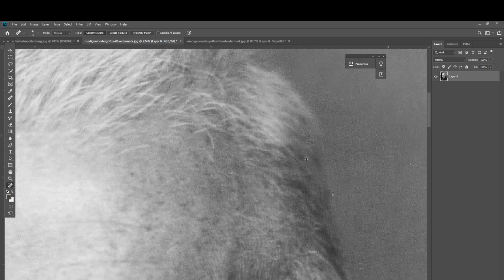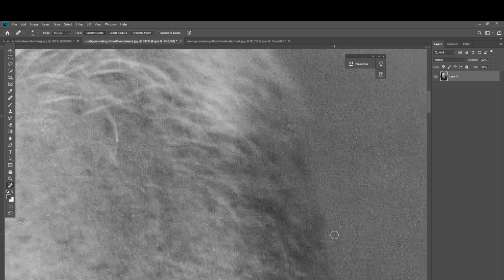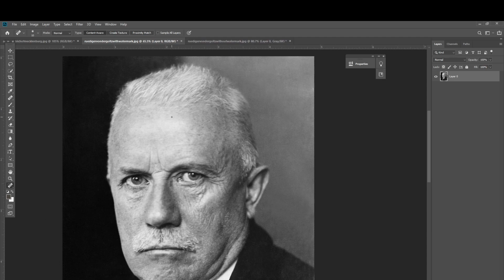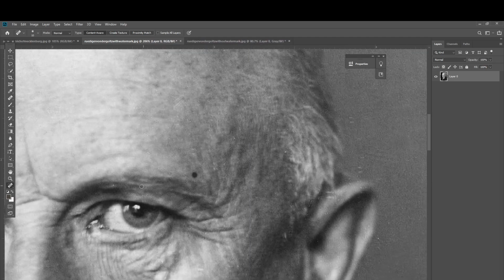And as you can see there, I was cleaning some of what we call noise. That's what we in the industry call these little dots here, noise. I'm using the spot healing brush tool in content aware.